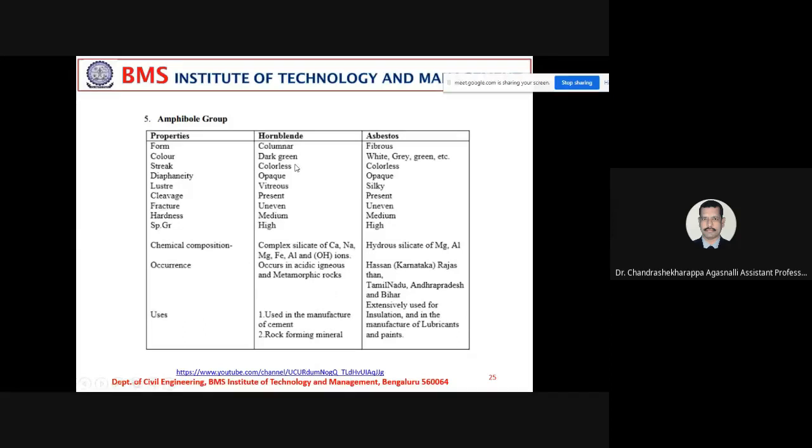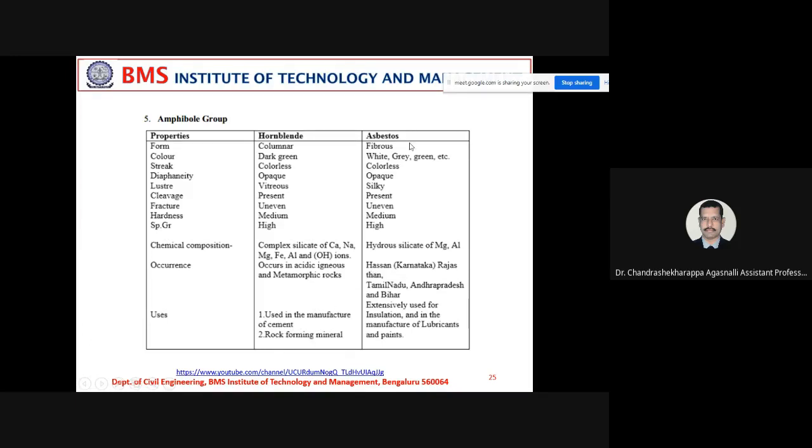So the availability of hornblende is very low because we are not using much of it in cement, since the calcium content is rich enough in limestone. If it is available in the limestone, there is no need to put hornblende again into the cement manufacturing. It is just the analysis saying that calcium, sodium, magnesium, iron, and alumina are there. We use it if required, in a cement plant, and it is also a rock-forming mineral.